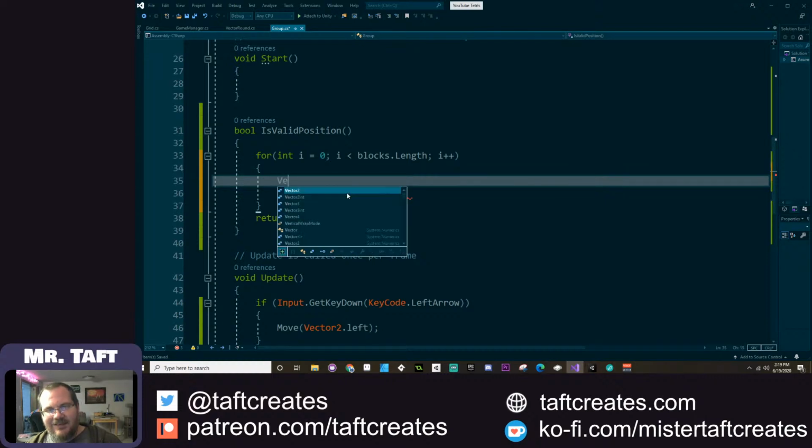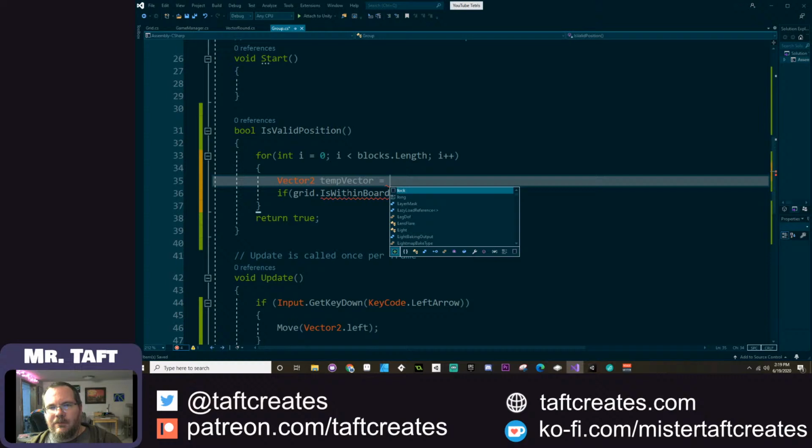Vector2 tempVector equals blocks[i].gameObject. I don't need to do gameObject since they are game objects. transform.position.x, and I need to make this a new Vector2 too.